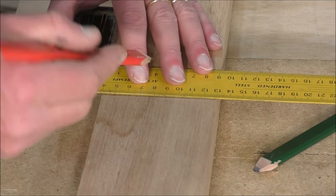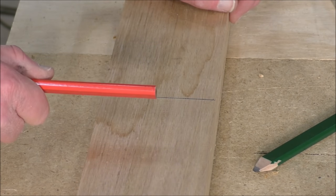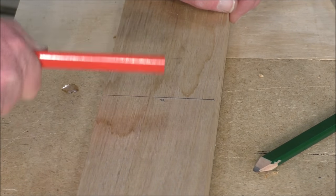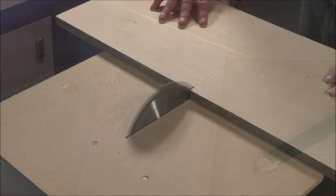So what else I'd like to show you is just all these little tips. So you've got your line, but so there's no mistake, put a cross on the side of that line that you want to put the saw blade through. Otherwise, you can end up with a piece of material that's too short.